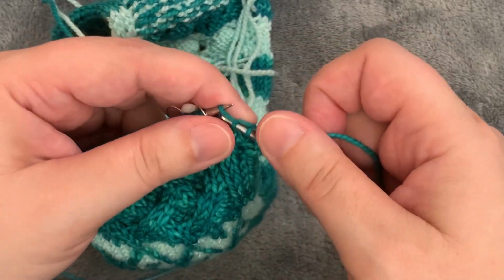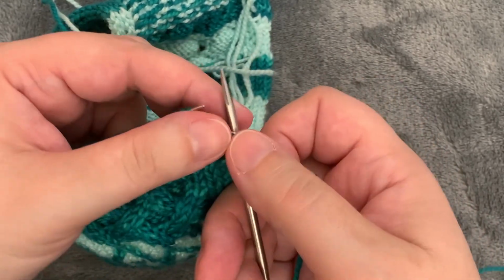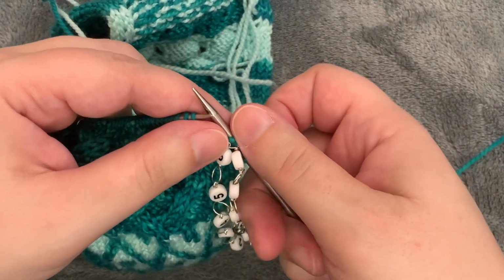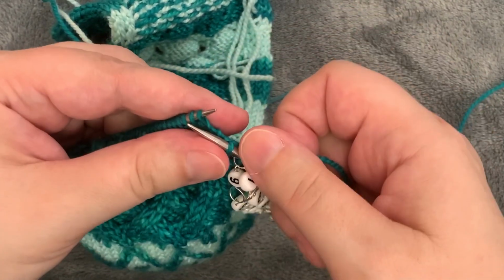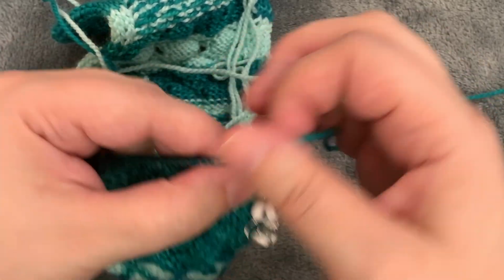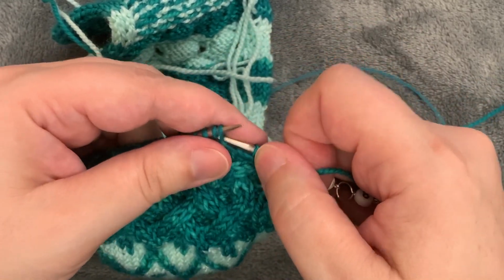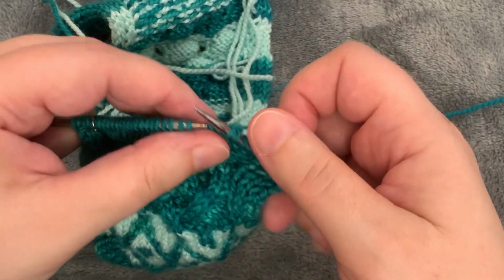I am going to be working these cables without a cable needle, but if you want to use a cable needle, you can do that. I'll verbally explain how, although you should be a pro at it by now. All right, so setup A, we begin with a purl one. We knit two, purl four, one, two, three, four. And then we're going to do a cable four front.